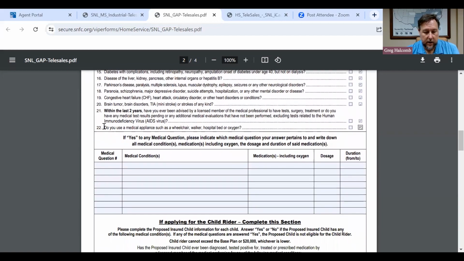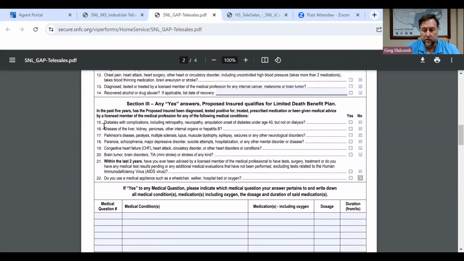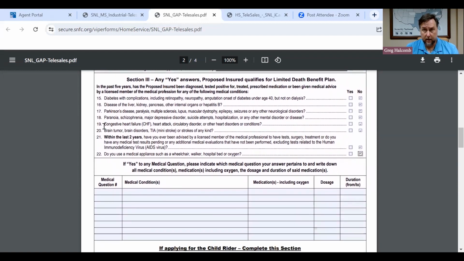This next section here is, if yes to any medical questions, please indicate which medical questions your answers pertain to and write down all medical conditions, medications, excluding oxygen, the dosage, and duration of said medications. So for this example, all the questions are no, but she may be taking medication for something, high blood pressure, something simple like that.